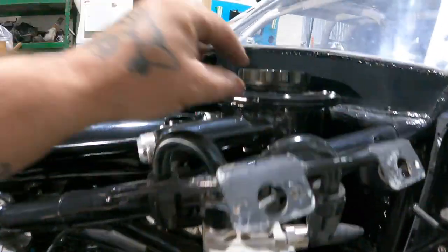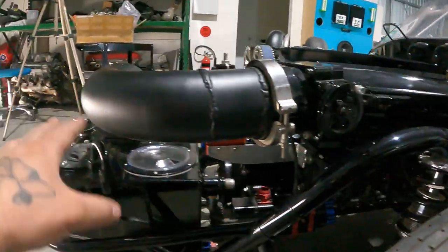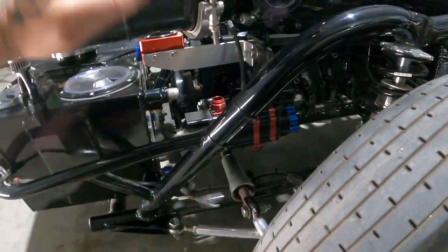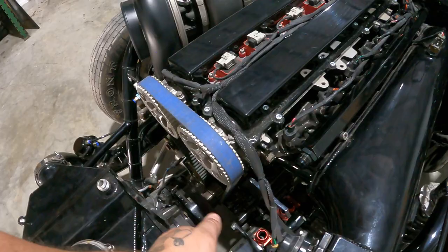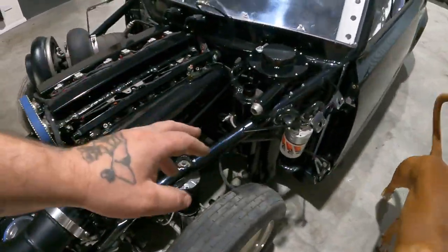I did everything on here, on the dry sump. I made the whole bottom sump myself, made the tank myself. It's a two-piece tank, comes out. That's all made by myself as well. Every weld on here, I've done. Even the five-stage dry sump, guys, that's been done as well. I made all the brackets up and everything like that. You can get kits for everything, but they all cost lots of money.